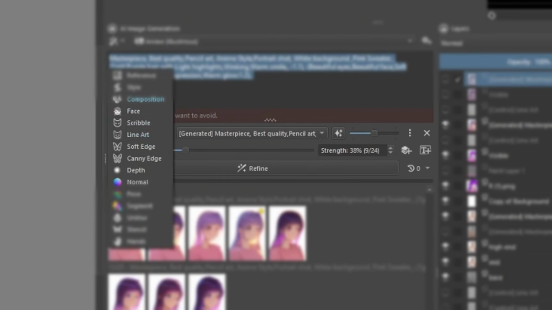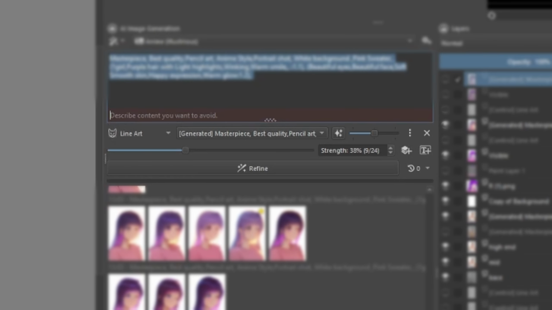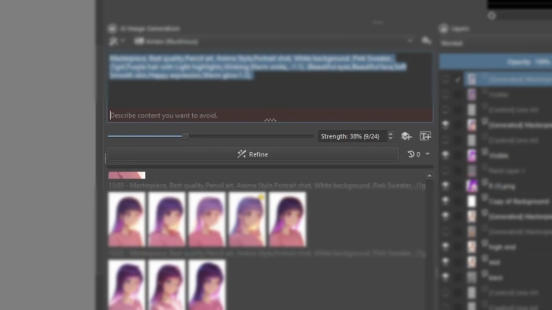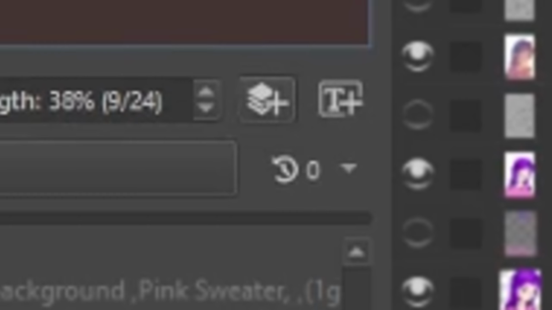Now, there is a ton of control nets. As you can see, there's reference image, there's style, there's composite, there's face, there's scribble. Scribble is the thing that's basically using the live paint thing. But Scribble is fantastic. But the one that I use the most is line art. Hence why I provided it within our big boy course, the Artist Arsenal for Krita AI thing. But just know that that's located right here, and you won't see it at first. You have to hit this little plus button right here, boom, and you'll get this.